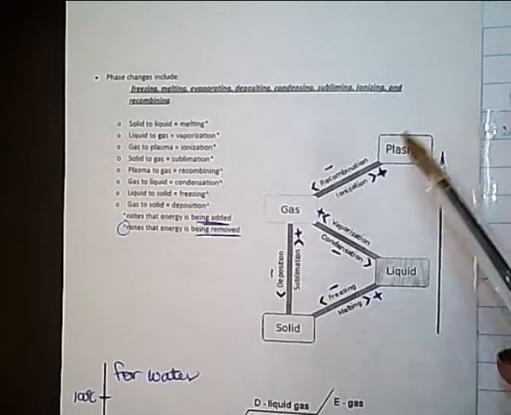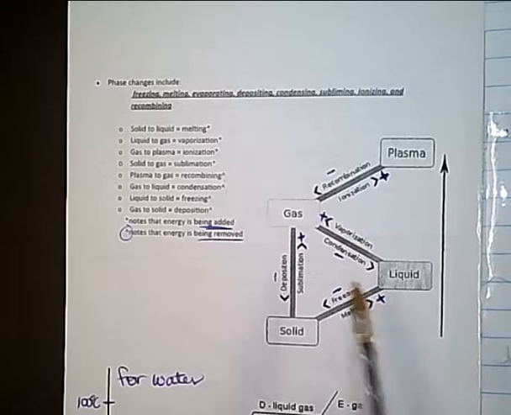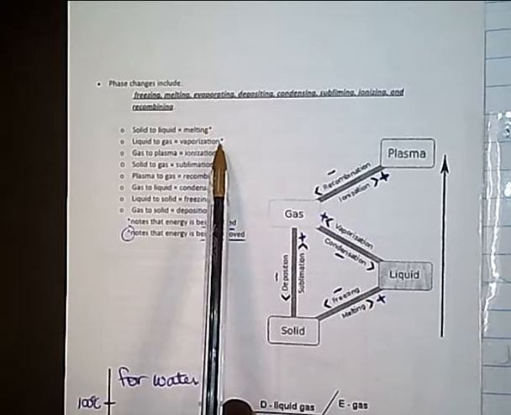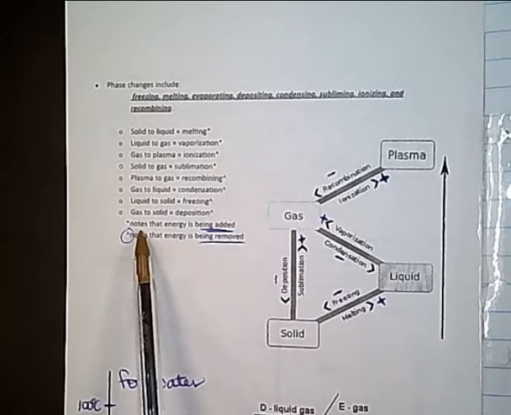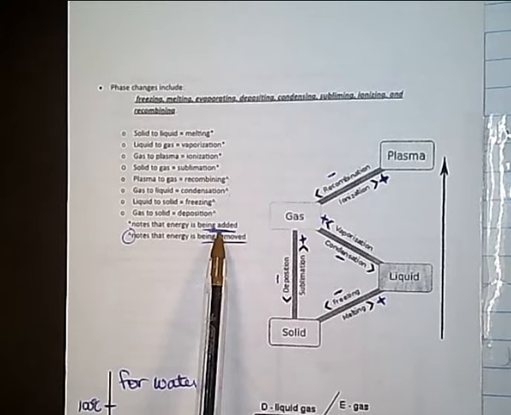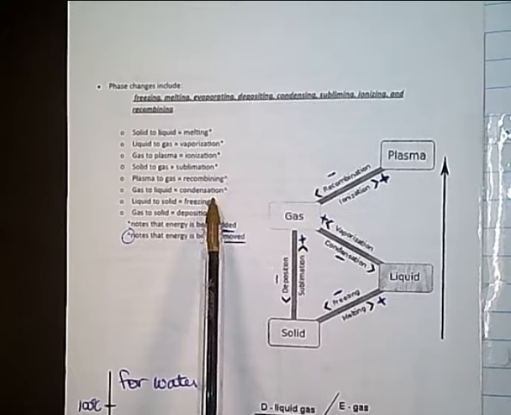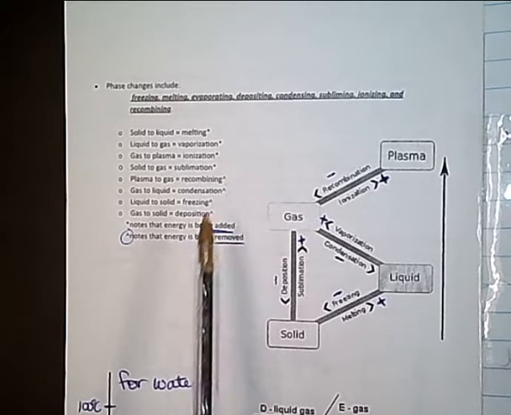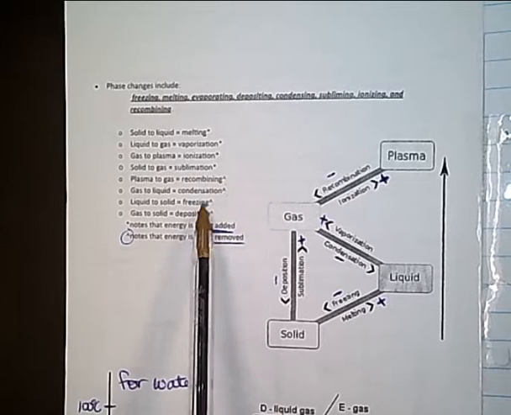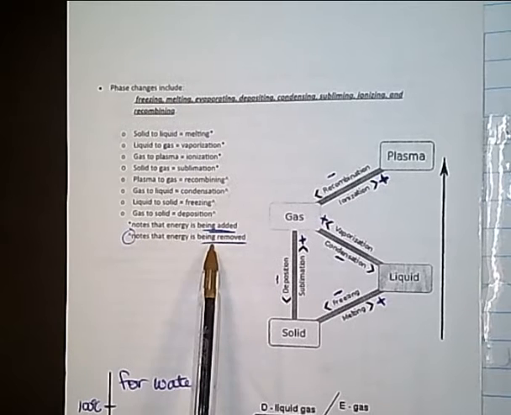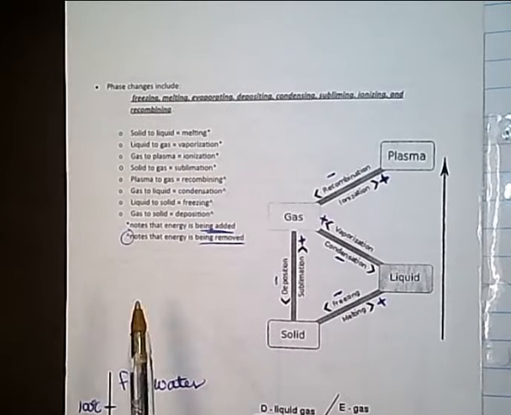Also, not only the plus and minus signs, but over here it's got a star beside the phase changes, and the star notes that energy is being added. And then this is called a caret, it looks like a little upside down V, an arrow top kind of. Recombining, condensation, freezing, and deposition have it, and that notes that energy is being removed. So it tells you that as well there.